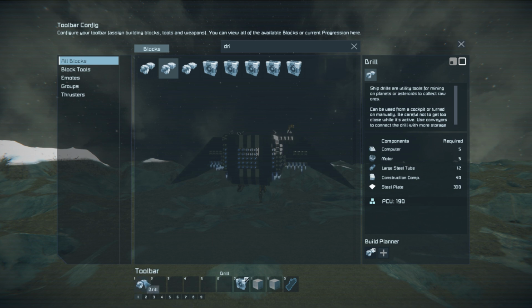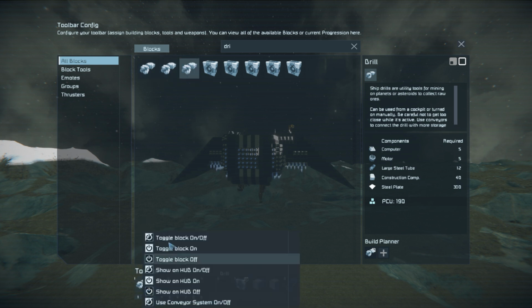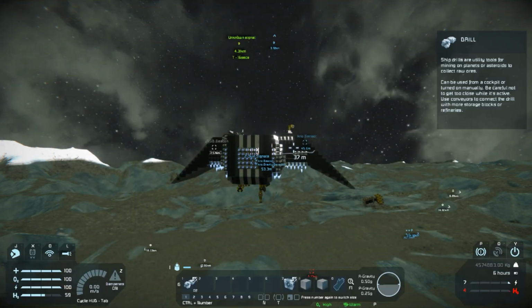There we go. Basically, if you add and remove things on a ship, for some reason it stays here. I wish it wouldn't, but I'm just going to put the drill down here, right there for toggle block on and off. That way I can just hit number 1 and turn the drill on or off. That's the easiest way to do it for me.